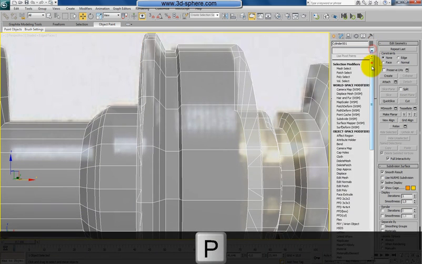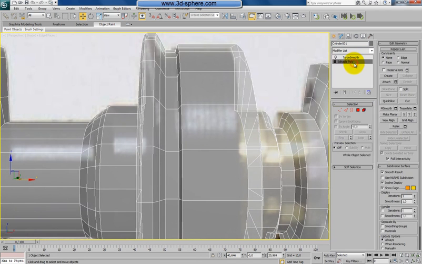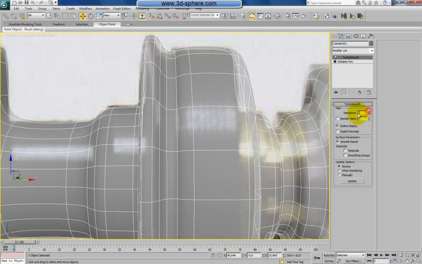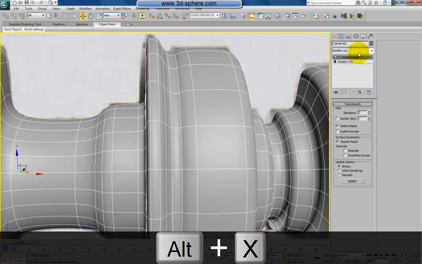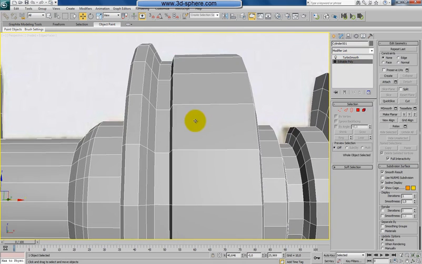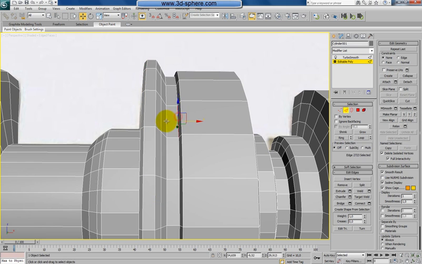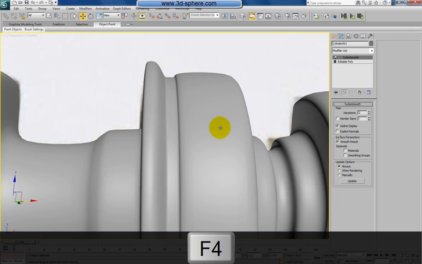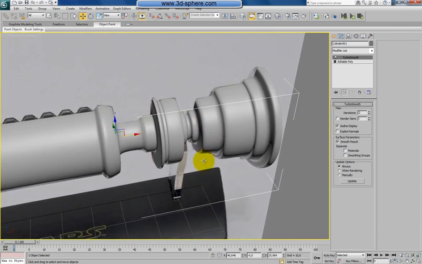I will make here a bit of help. I will apply the turbo smooth modifier to see how it will be smoothing everything. And this will help me also to adjust everything. Like this is too sharp, this should be sharper, and so on. So where I'm in need of sharp edges, I will use a small chamfer, where I can go and make it more smooth and round, I will use a bigger chamfer. It's easy like that.